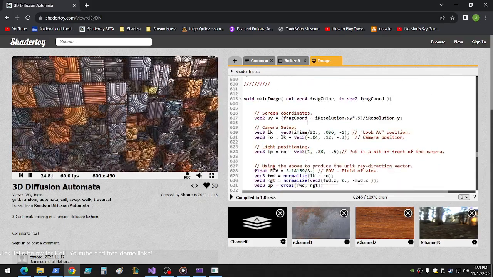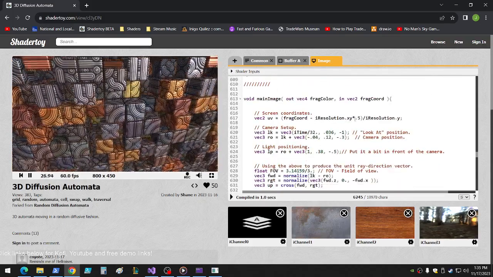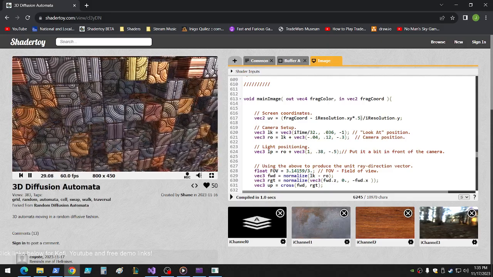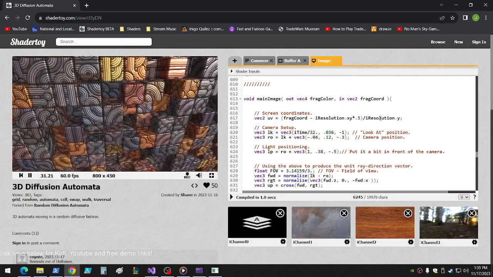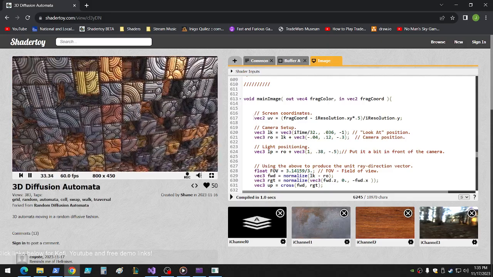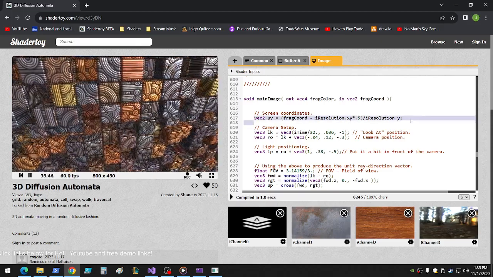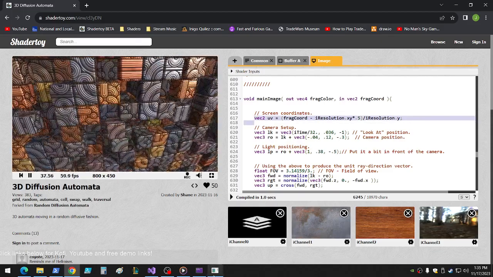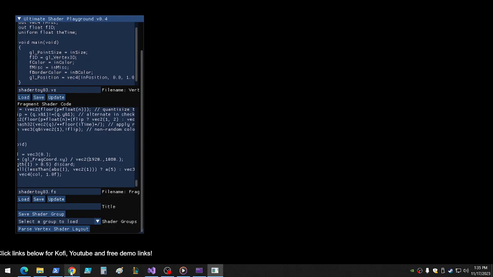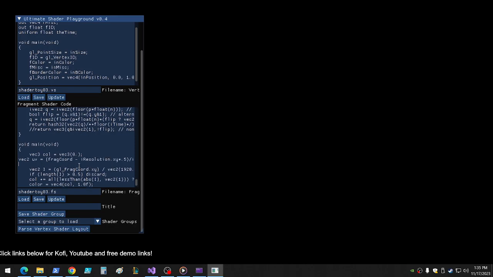There it is. Okay, so frag coord minus the resolution times 0.5, divided by the y. That gives you... Okay, let's try that. Let's just copy this real quick. So where are we at here? Let's just copy it and paste it there.